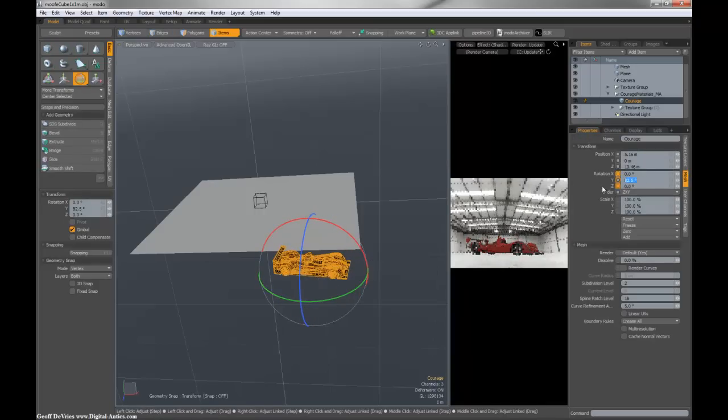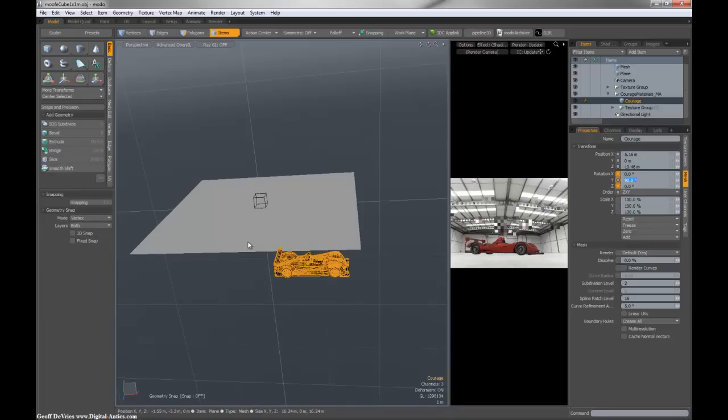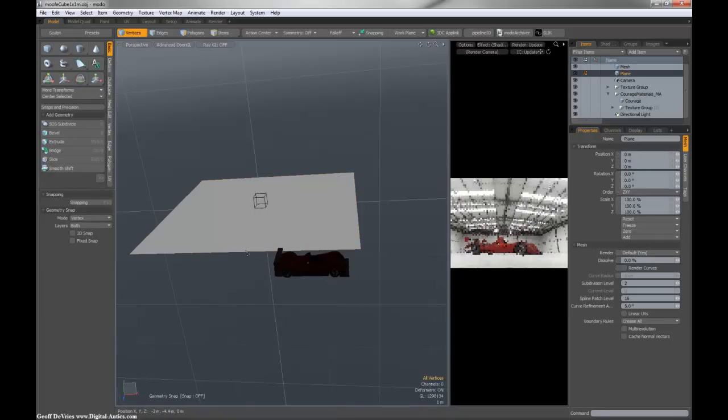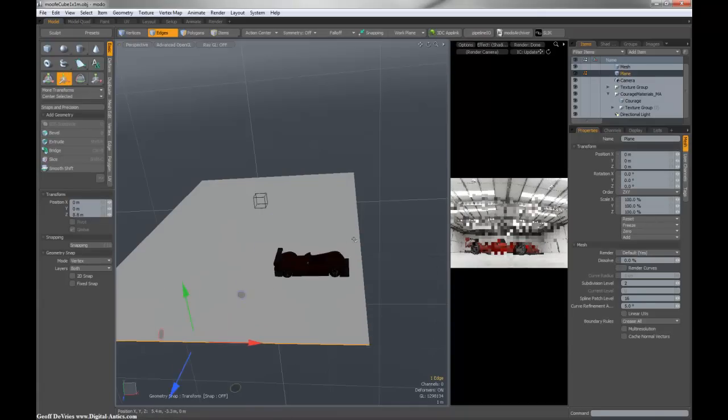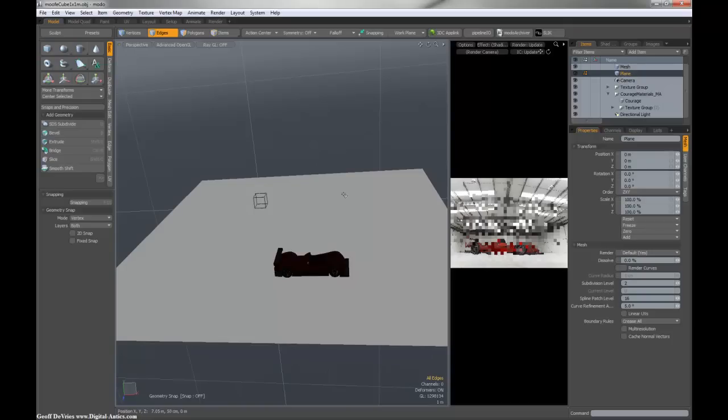Set it to, I don't know, 90 degrees. Alright. Now, let's move the shadow catcher here a little bit. Drag things out. As you can see, you should be starting to get a shadow underneath it now here.